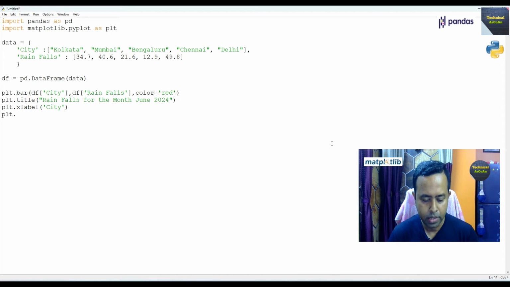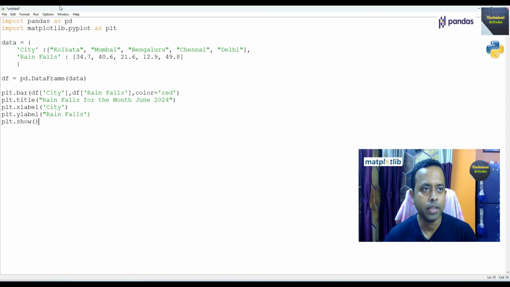So plt dot ylabel, and write rainfall as an argument. Okay, and then we show the bar chart. So we write plt dot show, then parentheses open, close.